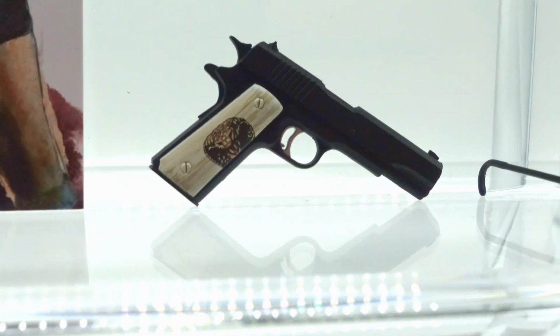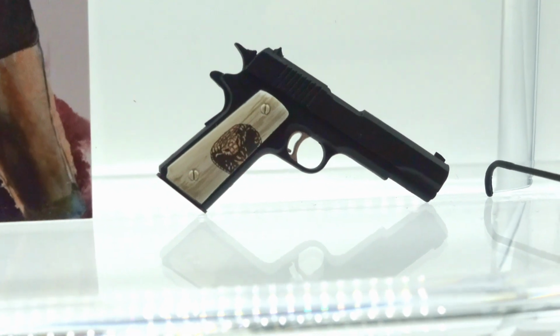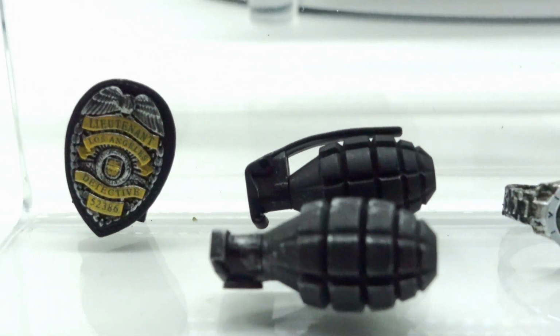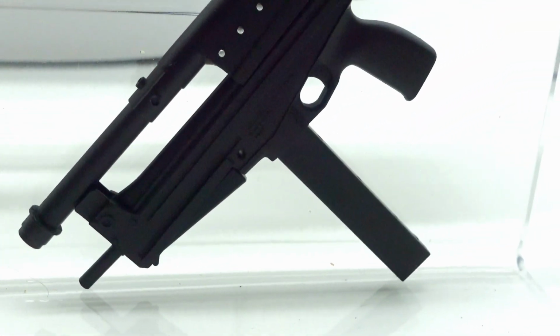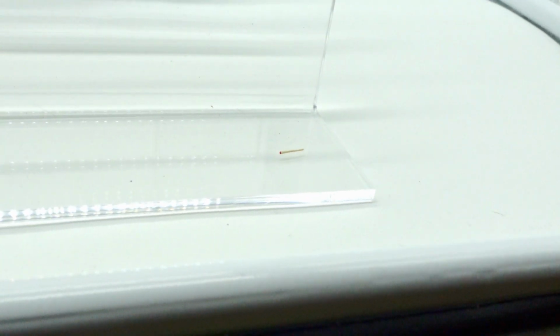Here's a close-up of Cobra's custom Colts with the Cobra artwork on the side. And then we have the wristwatch, the grenades, and the badge. And then you have his metal beaded necklace, all made really well, and they don't feel like they could break easily. And then you have his SMG. Then going on to the matchsticks that you can put in Cobra's mouth are very tiny. You get 3 of them.